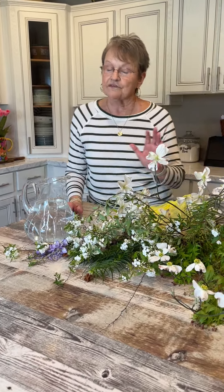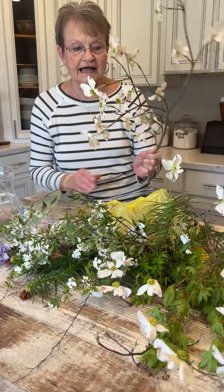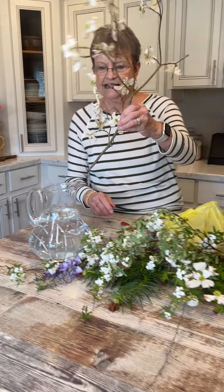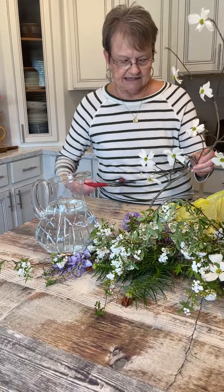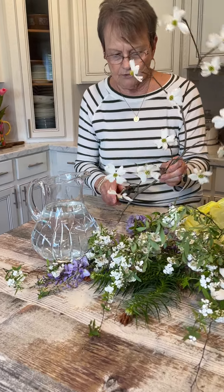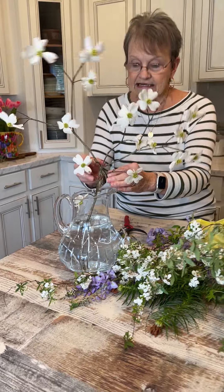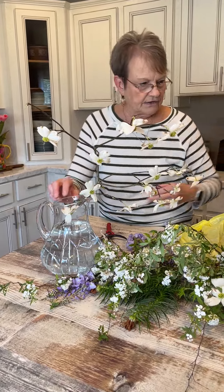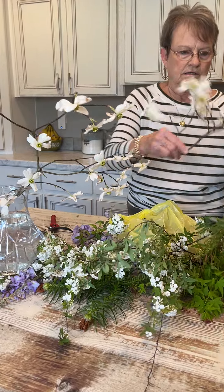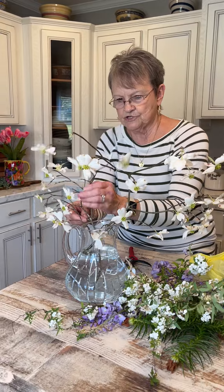Amy and I picked some of the plants and foliage and flowers that were out in the yard. Y'all know dogwoods are my favorite. I'm going to have to cut these off that would go down in the water, but they're so pretty. And I'm just going to stick them down in here. And I've got another one. I like when they're airy. Yeah, I like that. I do too.